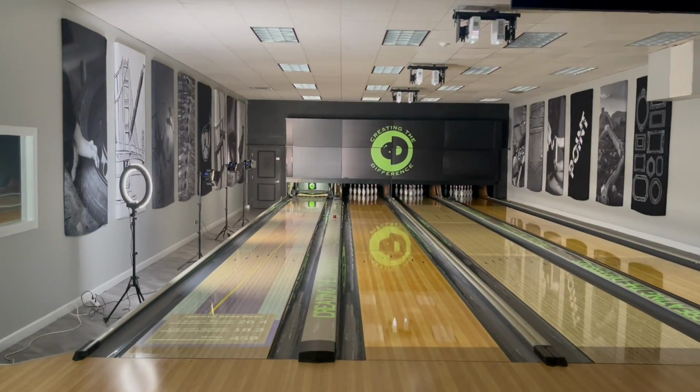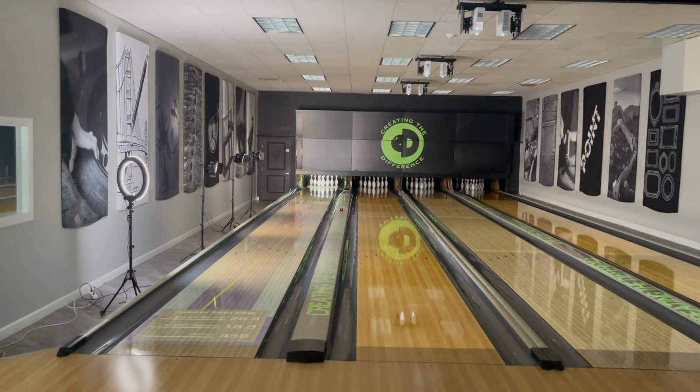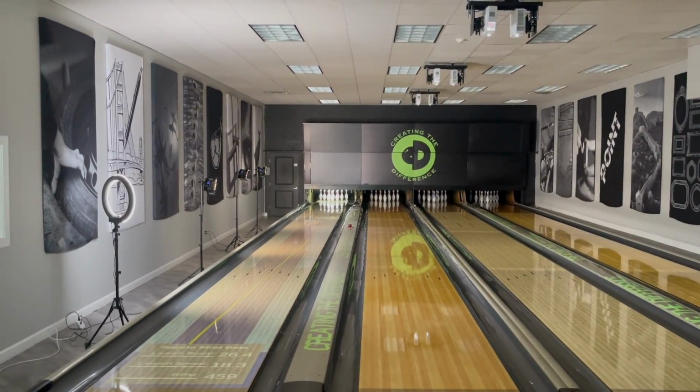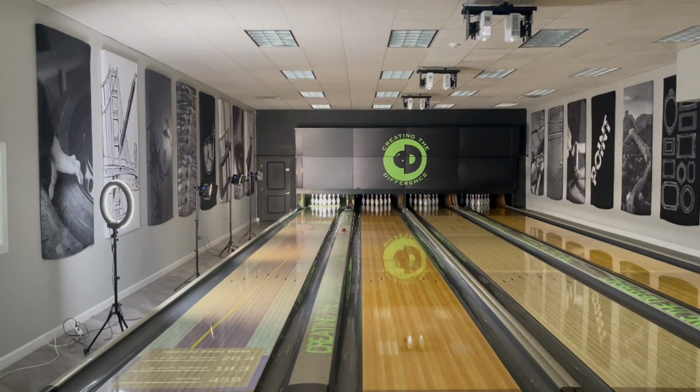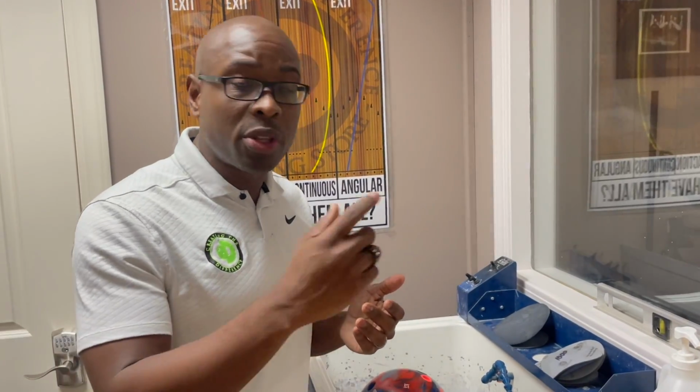Not expecting it to be like the React the Gloss because we're gonna have a different base, but nonetheless, it gives you one more data point. So we're gonna go ahead and do that, and then we will show you the performance of a 2000 grit base with the True Cut hand applied polish plus powered by Turtlewax over top. So we're gonna show you that 2000 grit base, which is different than what we use with the React the Gloss. So this is not supposed to be a comparison between React the Gloss and our polish, but nonetheless, it gives you another data point.